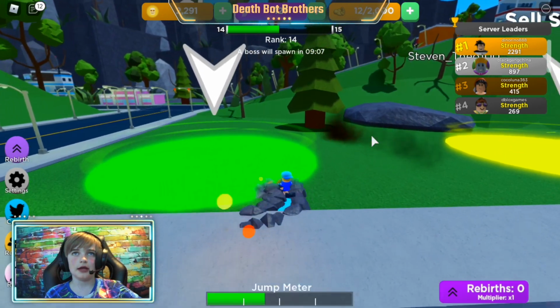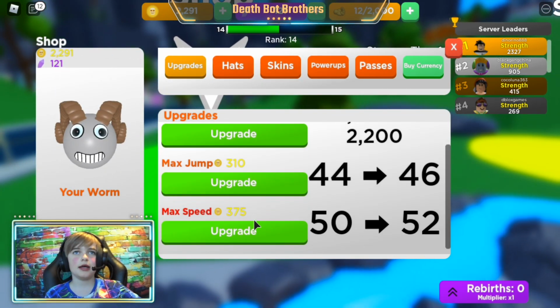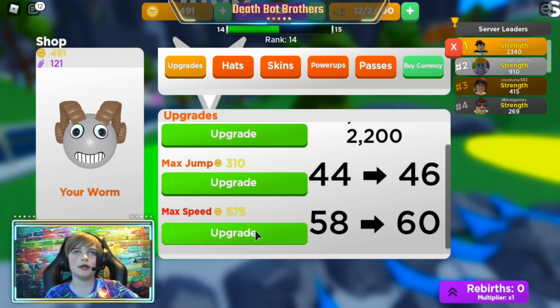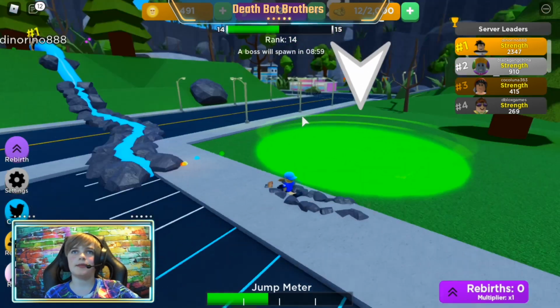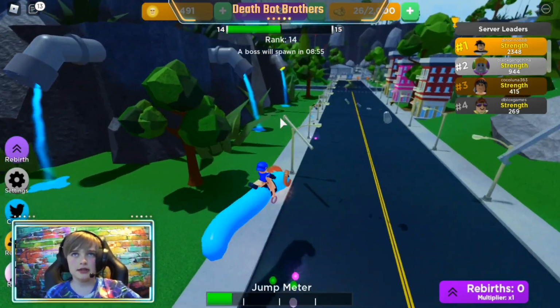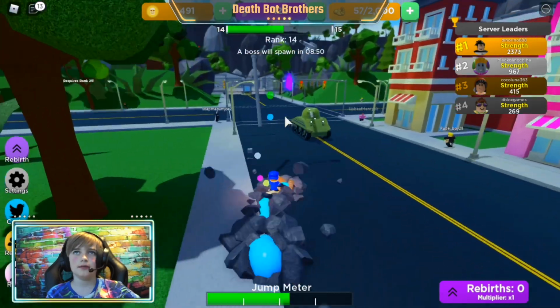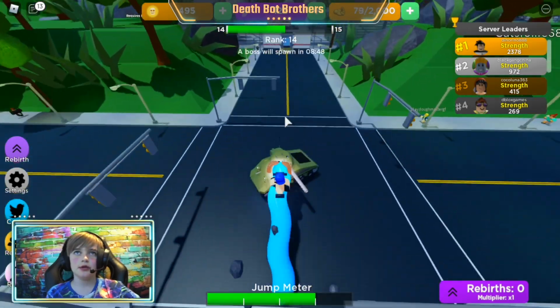Also, I'm gonna upgrade my worm a bit. Let me go back on here. Upgrades. I'm gonna make my max speed bigger. There, now I've got a better max speed. That's 58. Let's eat some of these. Hello, tank. Yummy tanks.